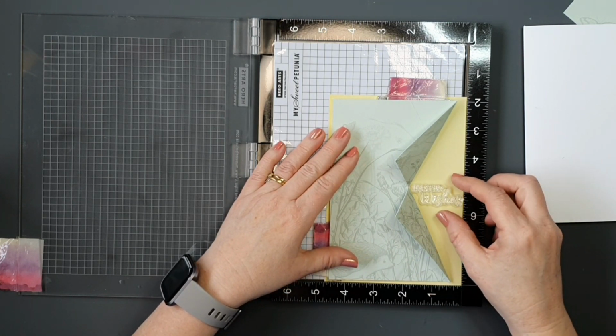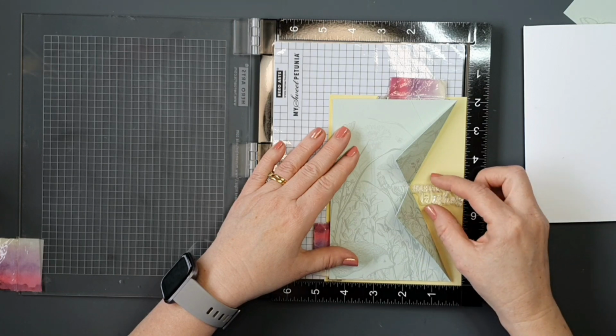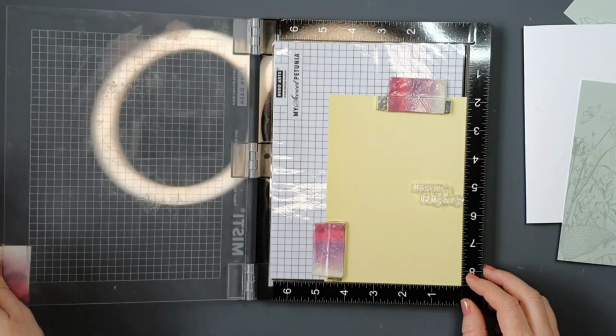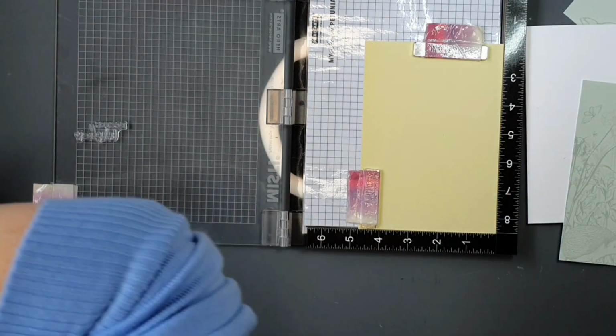I have a little mark there, but I still want to judge it by just putting my pattern paper panel in there as well. Just makes it easier when you're eyeballing it like that. So I'm happy with that now.